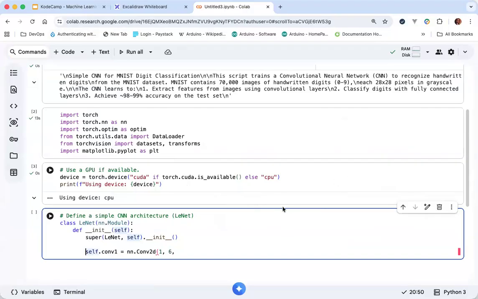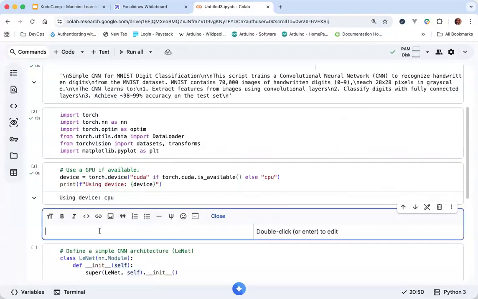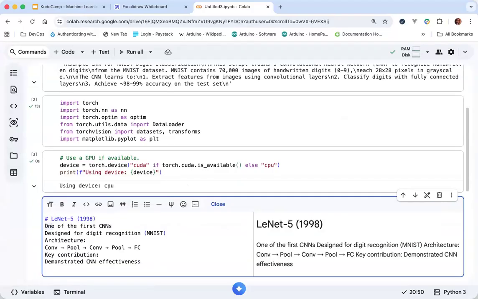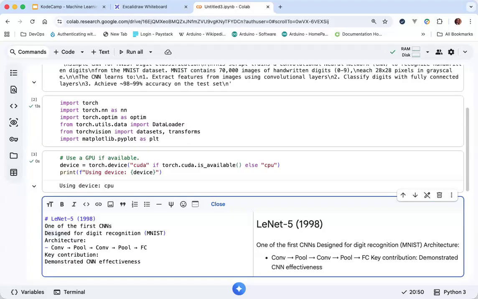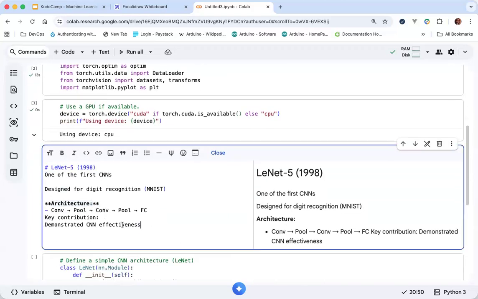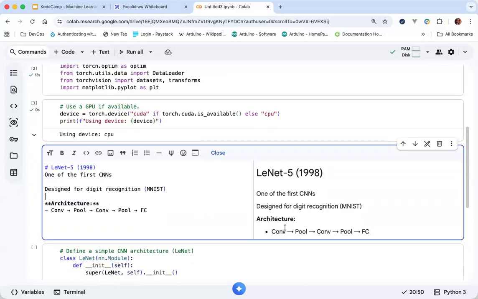Let me put this here. Oh, okay, LeNet. It's French, so maybe I'm not even pronouncing it properly. So this is the most important thing. I'm just adding this. I don't need all of these other ones. What I really just need to see is this architecture.